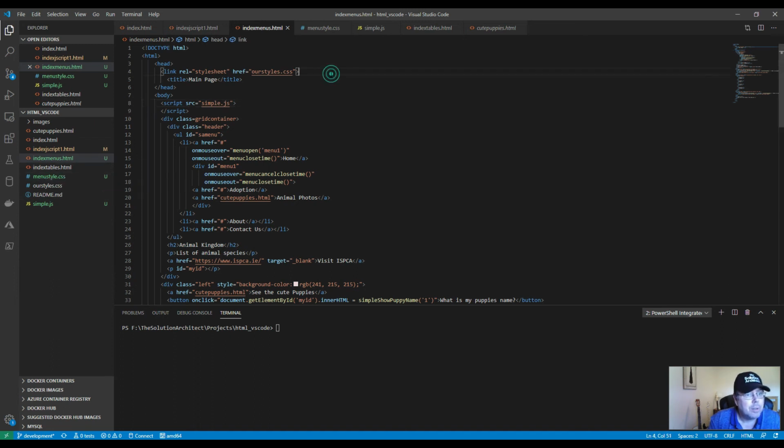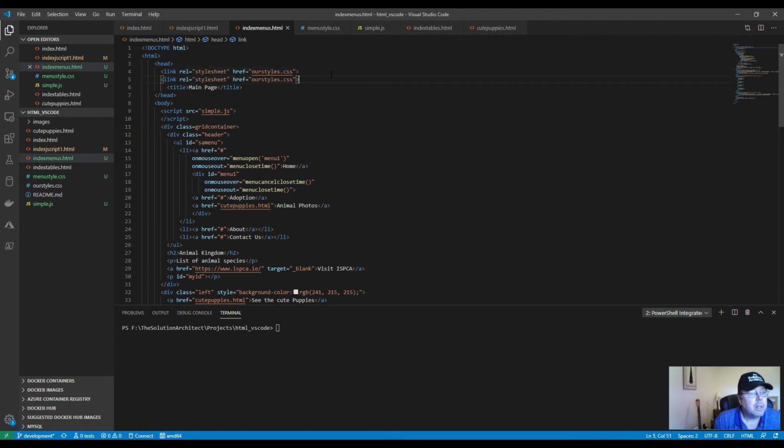So we're just going to add another link here, and we call it our menu style. If you don't put that in, it won't run. And we have our JavaScript already referenced. So this is just the code it will call.